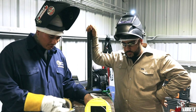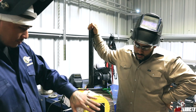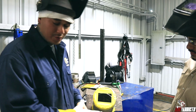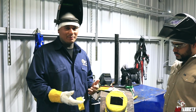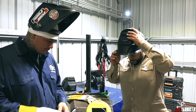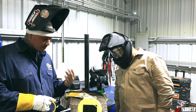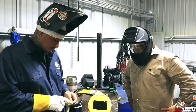Alright guys, we got it all prepped up, set up in 6G position. Right now we put a lens right here. It's good because that way you can see what you're doing, and you don't want to be taking the tape off and putting it back on. Once it gets really hot, the tape is not going to stick, so we put a weld lens on there. Right now we're going to cover up the bevel, the gap, with some tape and let it purge, get all that other stuff out that we don't need in there and just get it filled up with argon.